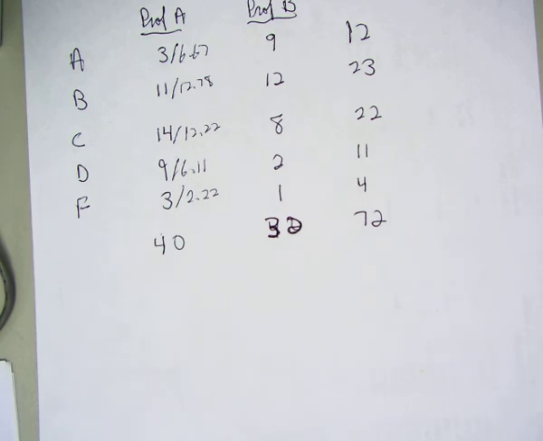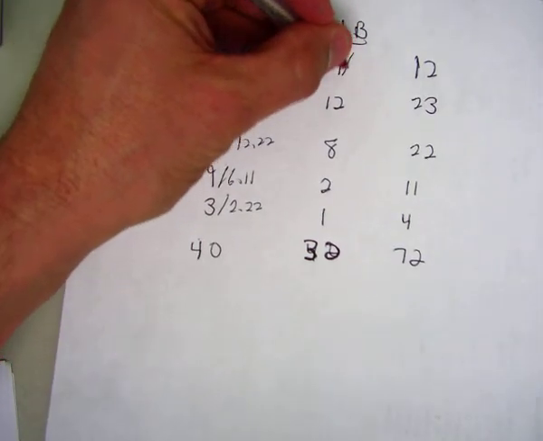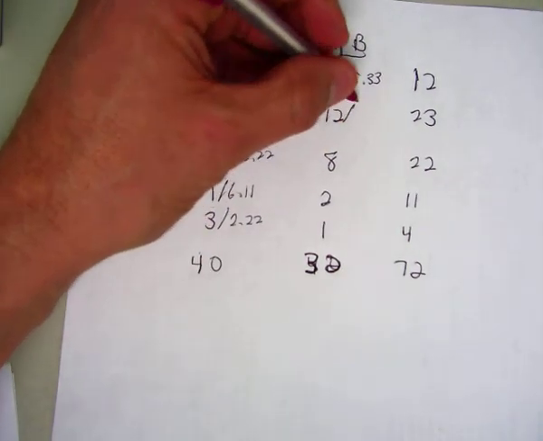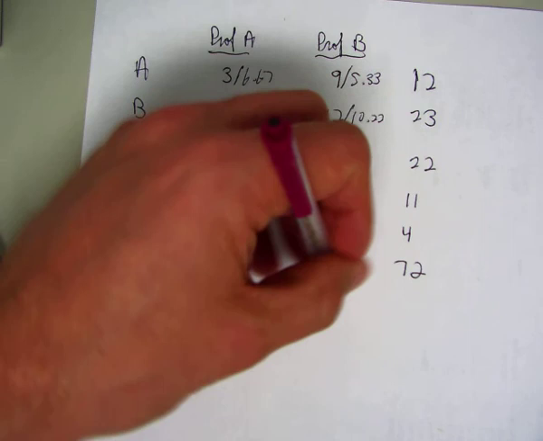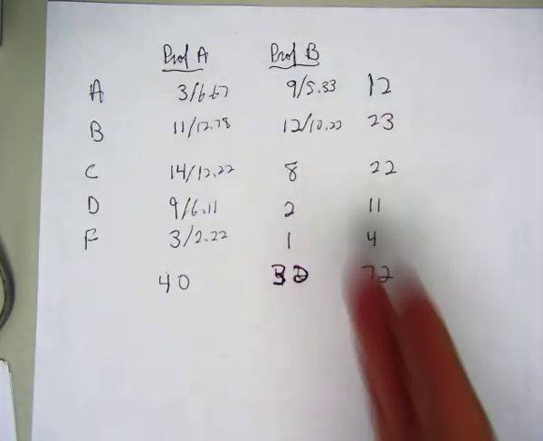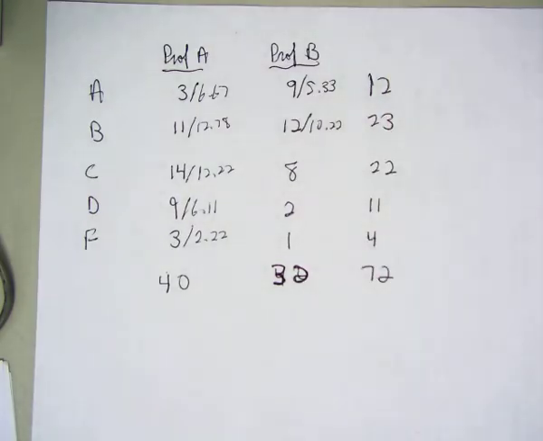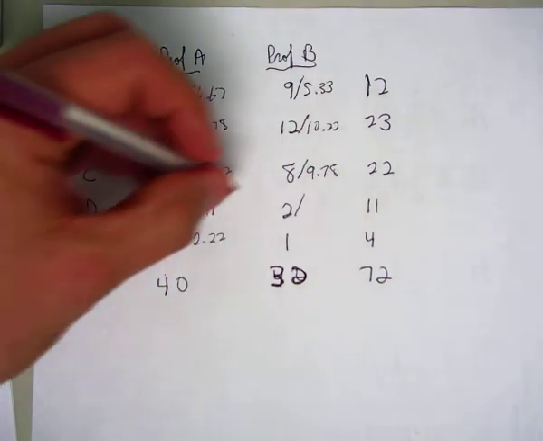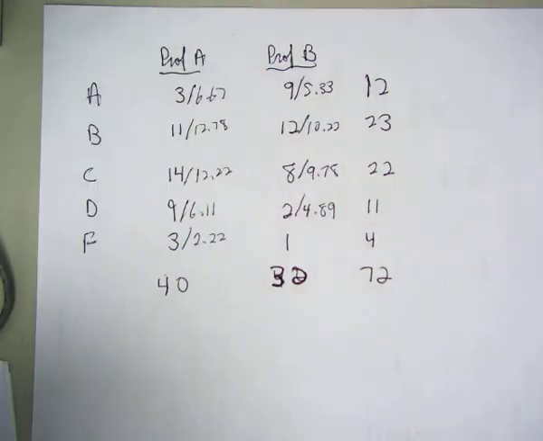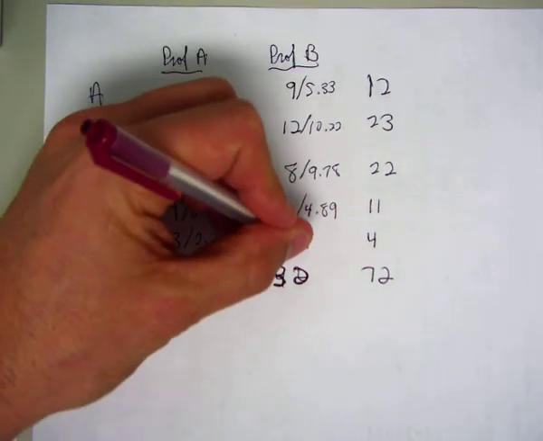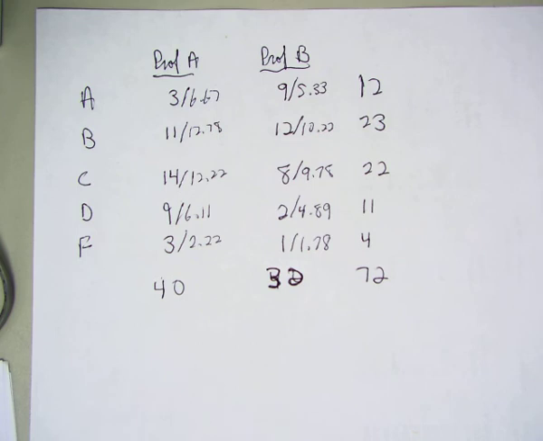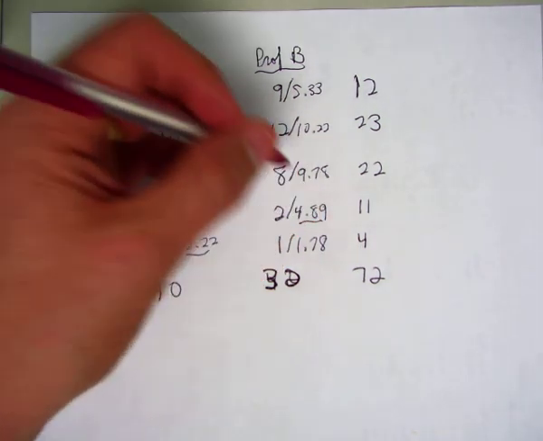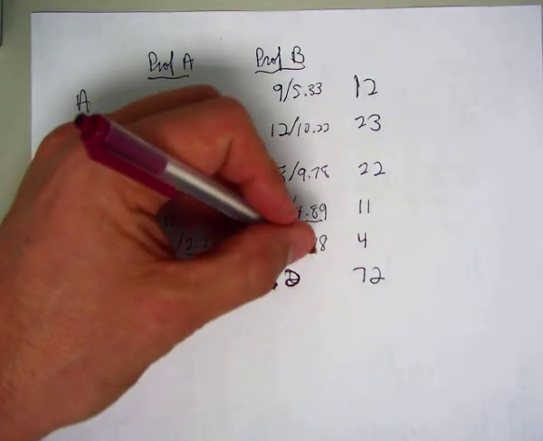Now Professor B's deal, he's going to have 5.33, and then he's going to have 10.22. You would do the same thing. You just do 32 out of 72 times all these row totals. 9.78. And then 4.89, so he's less than 5 there, though close, 1.78. Okay, so we don't meet the ECF. We have a problem here, and we have a problem here.